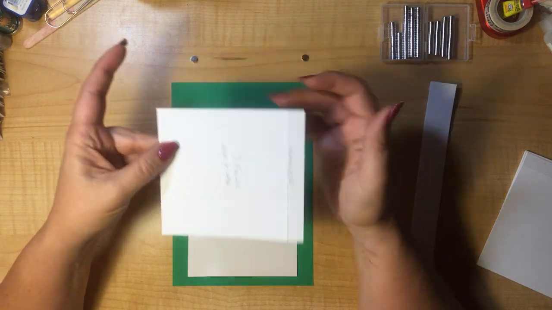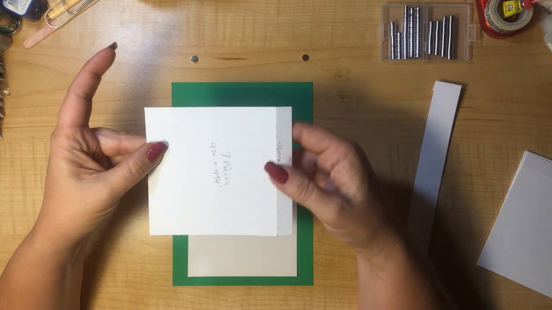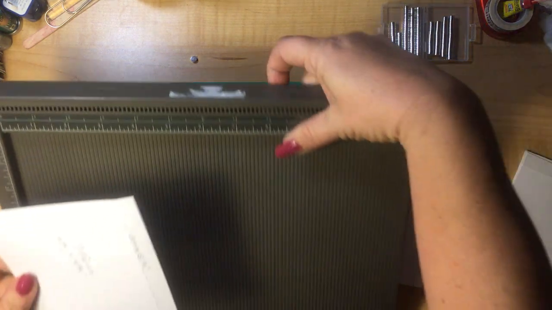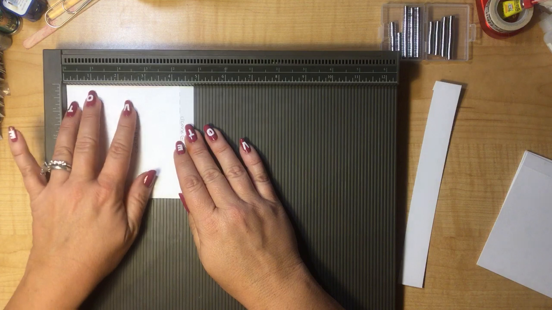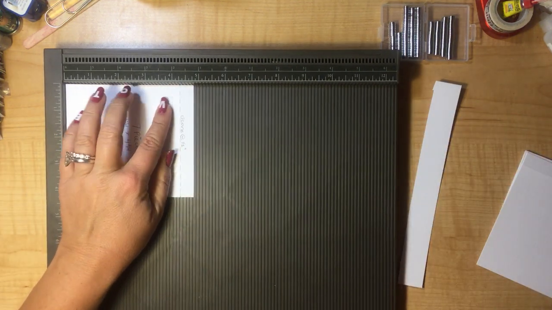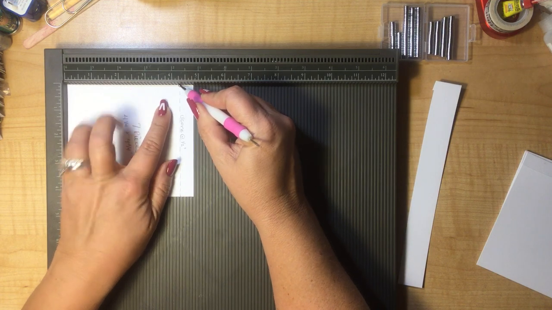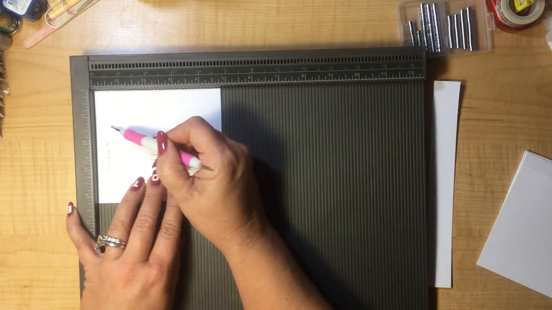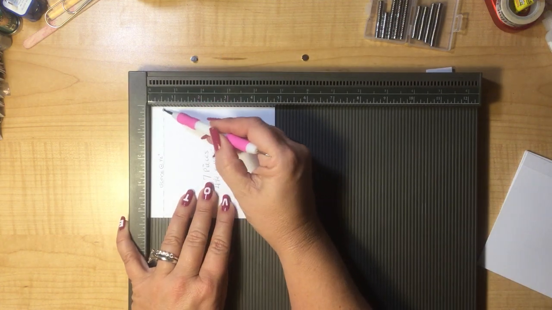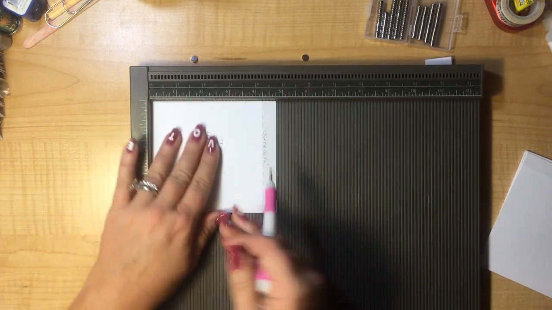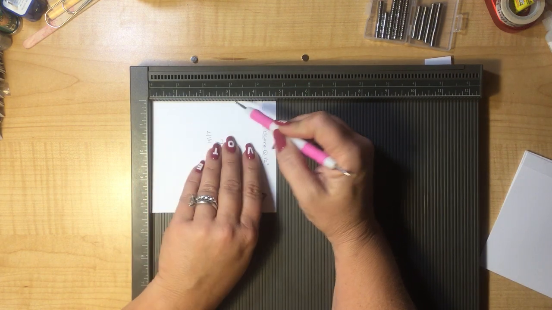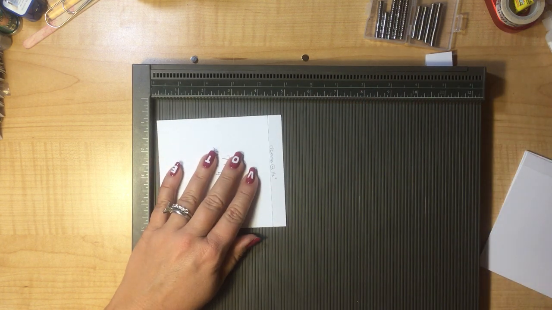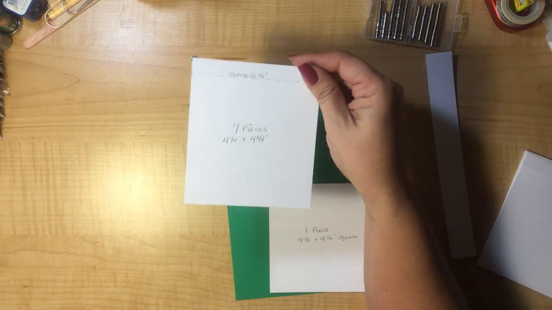Let me quickly grab my scoreboard and show you. You're going to take the pieces and on the four and three quarter side, you're going to score a half an inch. I find it harder to score way over here on the edge, but you want to score a half inch right here. Just knowing that this is four and a quarter by four and three quarters, score at the quarter inch mark. So that's all you're going to use the scoreboard for—just scoring seven of these.